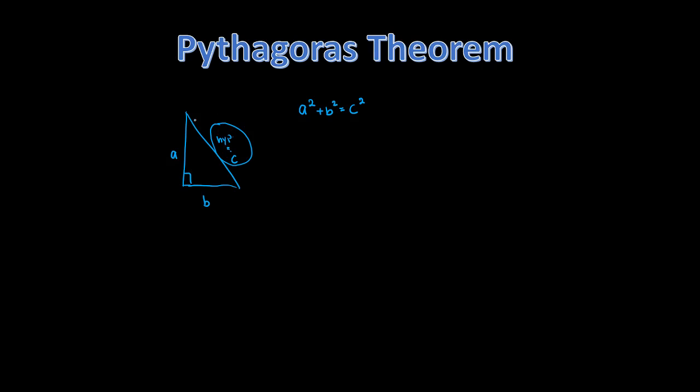right? So if this is a 5 and this is a 7, then you're going to be using this Pythagoras theorem to find the side C, and it's going to be 5 squared plus 7 squared is equal to C squared. So that's going to be 25 plus 49. This is going to be a 74. Alright, and that's equal to C squared. So C is not 74. This would be the square root of 74, which I do not know off the top of my head.